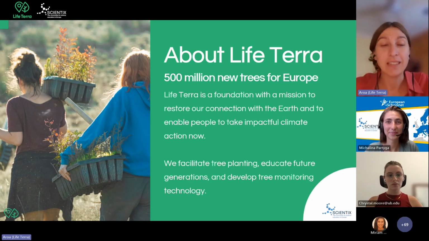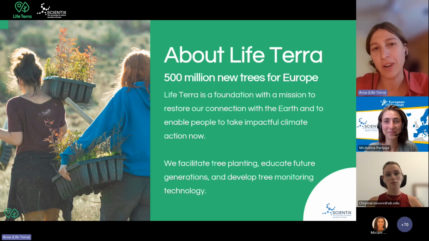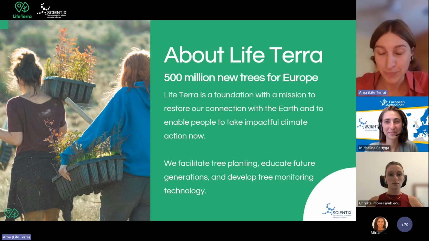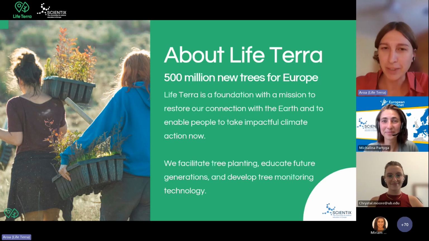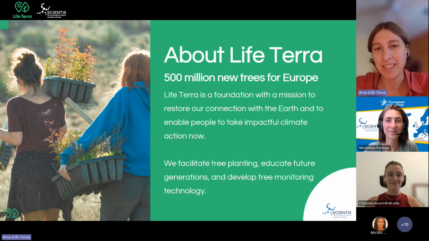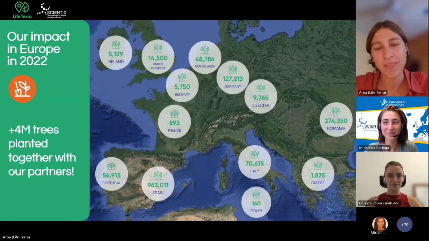To do this, we facilitate tree planting, educate future generations, and we also work to develop tree monitoring technology. Our ultimate goal is to plant 500 million trees in Europe. That's a symbol because we are 500 million people living in Europe. So it means that every one of us can at least plant one tree.